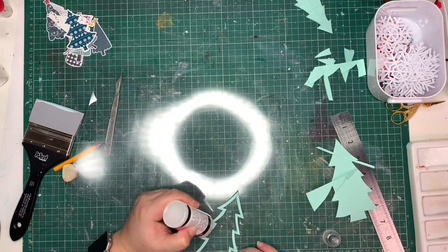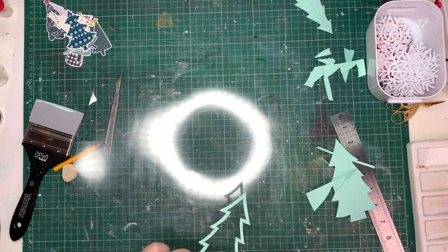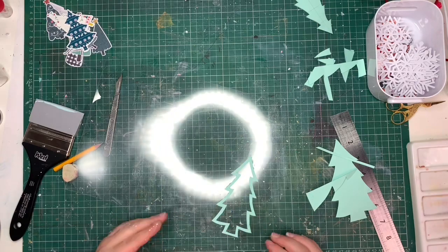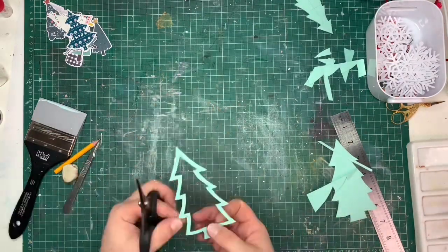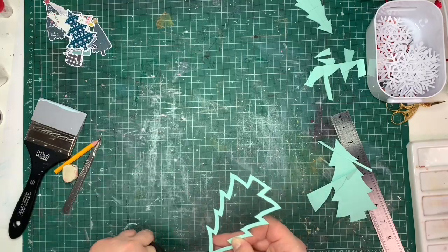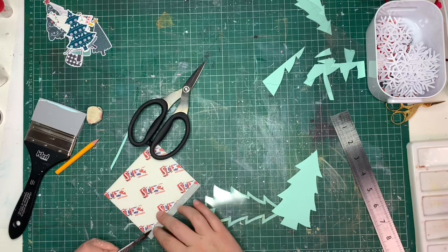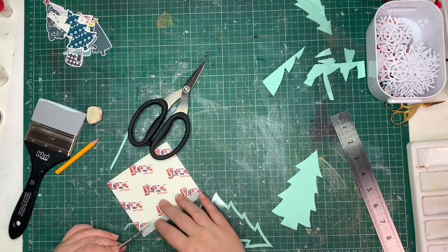I am now gluing the window part, so the drawing side is going to be down. I'm gluing it with Glossy Accents. This is what adheres best to acetate in my opinion, and it means that I don't have to cut around with any sticky tapes. I am then using double-sided sticky foam pads that I've halved, and I'm placing them carefully all around my tree.